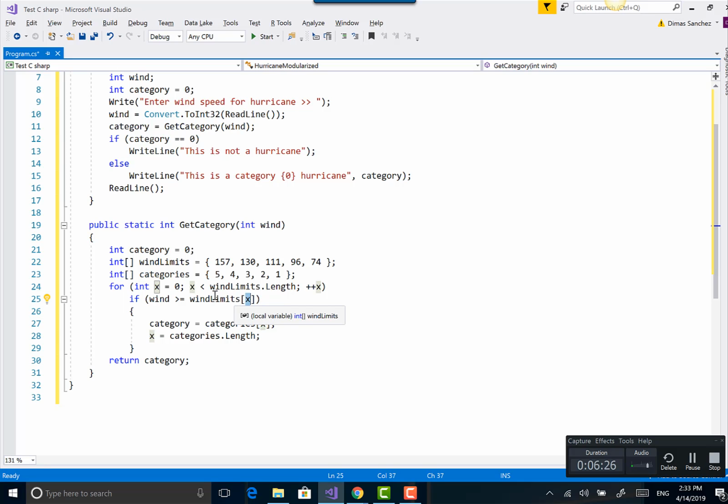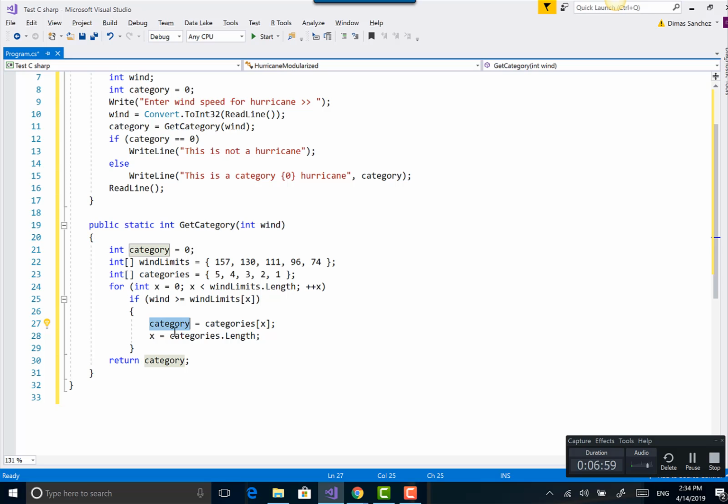So in that case, it will say, okay, the category is whatever categories x is. So now this is where the parallel arrays are working in our favor, because x is pointing to this position, which is 4, and categories position 4 is this one. See, 0, 1, 2, 3, 4. So now we say, oh, this is category 1 in that specific case.